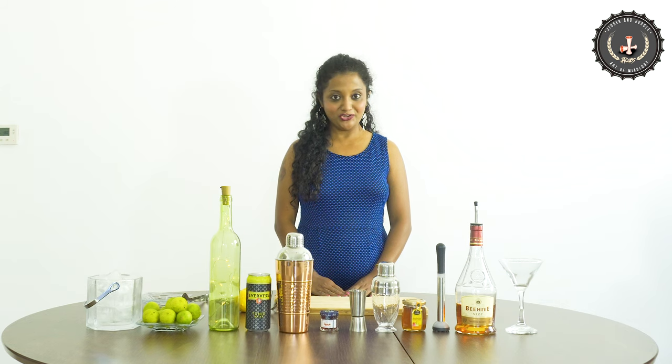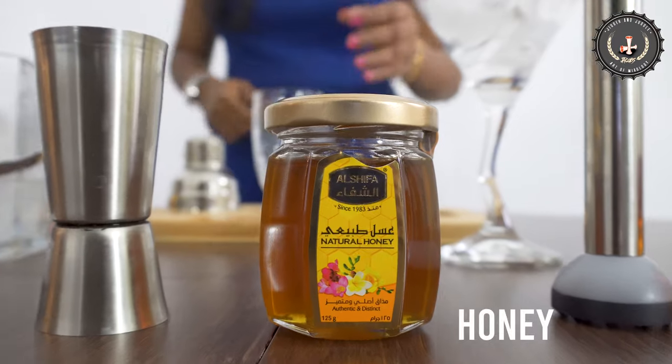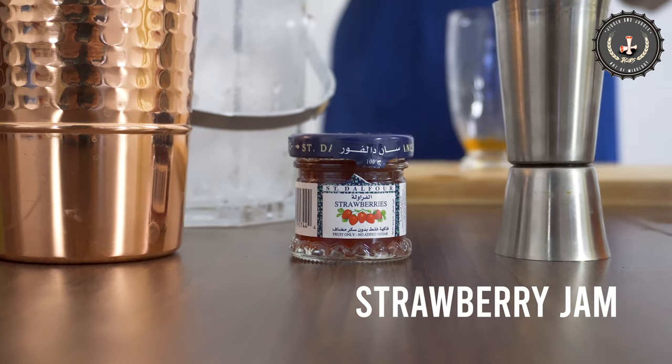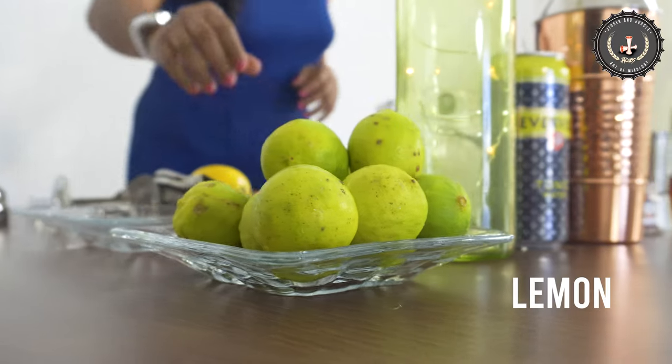Let's check out the ingredients. Brandy, honey, strawberry jam, tonic water, ice cube, and lemon.